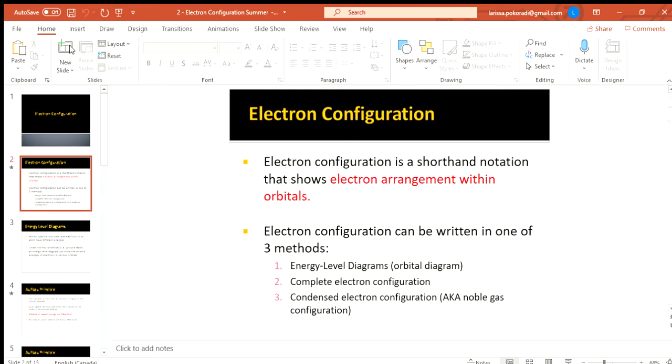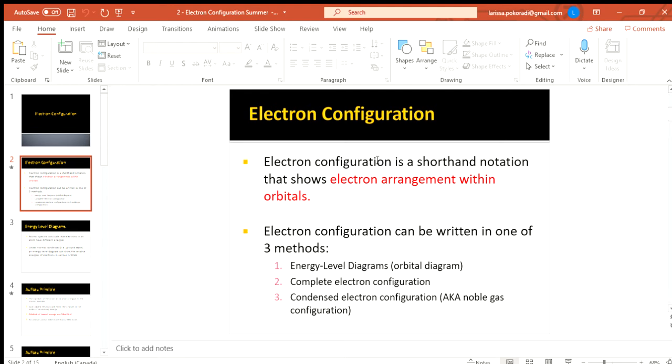What it shows us is electron arrangement within orbitals. We call it shorthand. It's obviously much easier than drawing a whole bunch of spheres and weird propeller looking shapes and trying to figure out how to overlap all those. By the time you do a whole bunch of them, it probably won't feel very shorthand, and we will have a shorter way to actually do it.